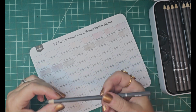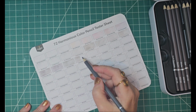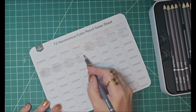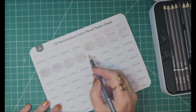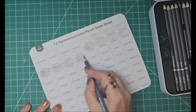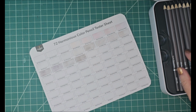All right, so, Moonstone. That's an interesting name. I wonder who comes up with the names for these. I don't know. This is gorgeous. I like it. I really like this color. This might be one of my favorites so far. Very nice. That's partly why it's laying down. Some of it's the paper. It's not making for a nice smooth gradient. Ugh, oh well, it's all right. That's a nice color though, I like it.